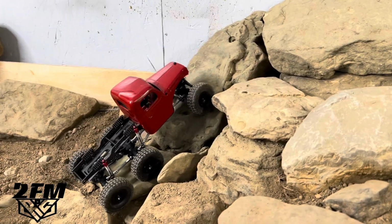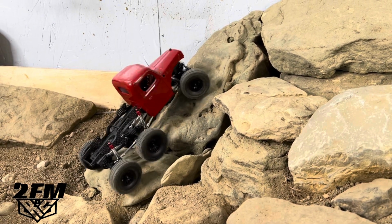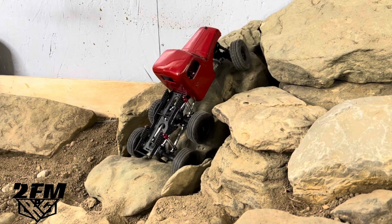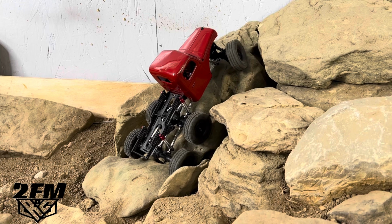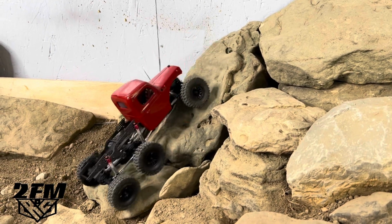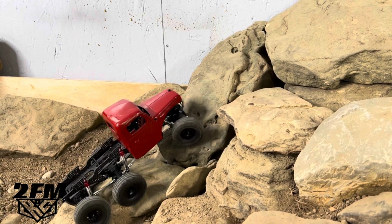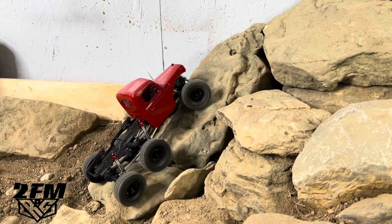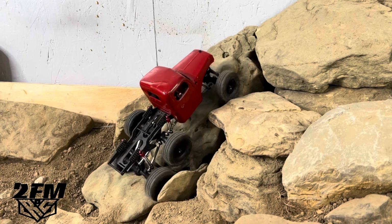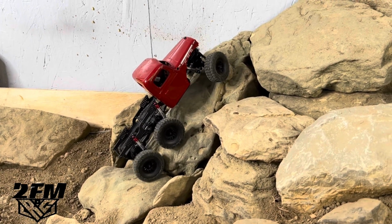And then I wasn't able to get this up this climb. This is one of the climbs I test tires on because it is much harder than it looks. And this is the one I was talking about. A couple of my buddies were really surprised at how hard it is to get up this rock. It doesn't look like it would be anything on video, but it's a slick rock, and it's just wide enough to hit. You have to hit it just right because it either throws you to the right in a hole or to the left in a hole against the wall there. So it's actually a pretty hard climb.